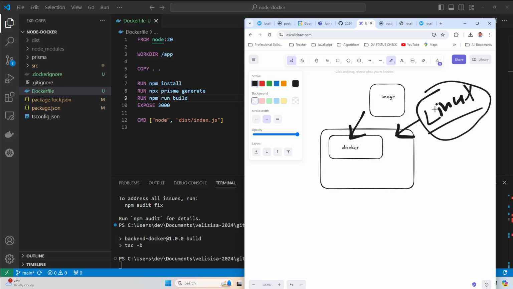And once you have the operating system, imagine I now have the window. Now this is like a computer. I'm going to create a folder. In that folder, I'm just going to copy my project. Or maybe I will just install Docker and make Docker run, and let Docker do all the job. But still, you have to copy all your files.